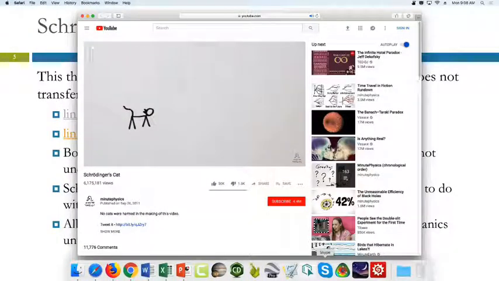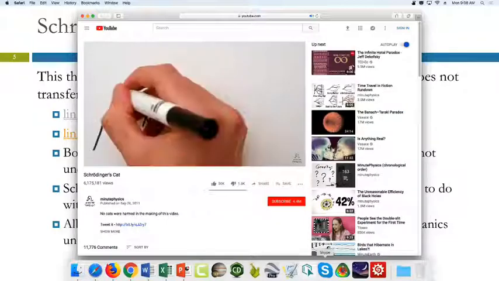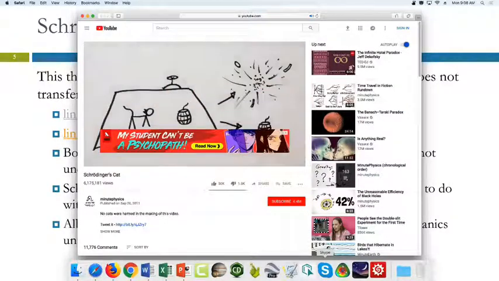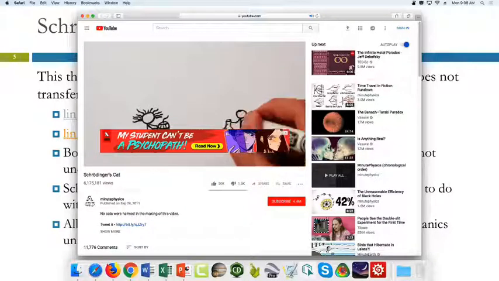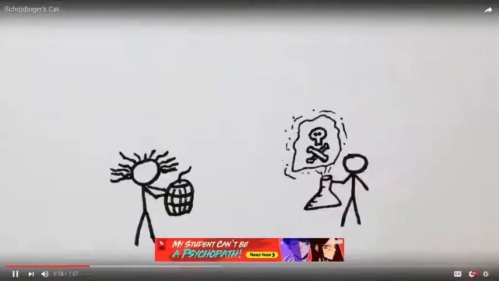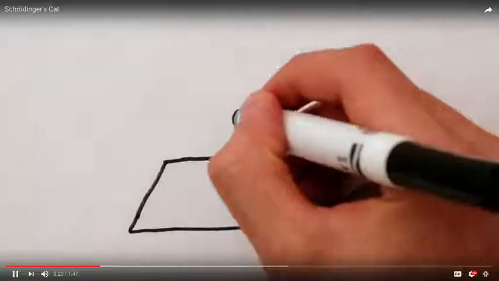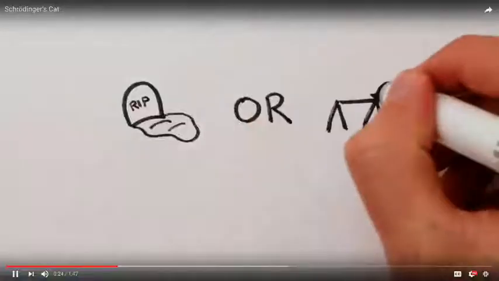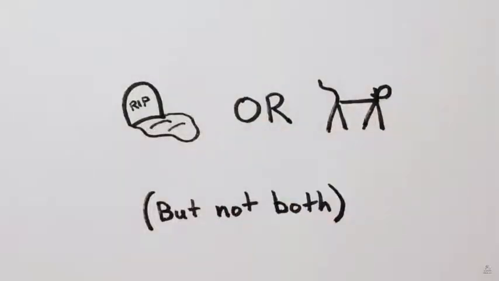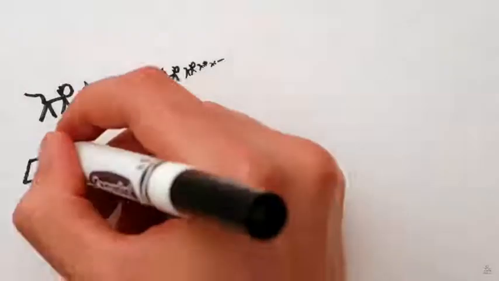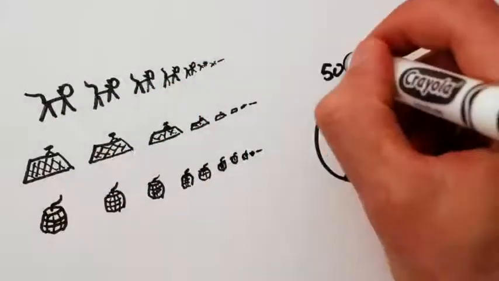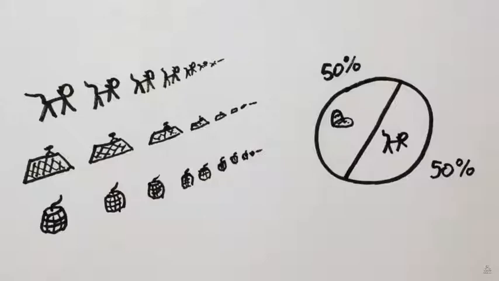I'm sure you've heard some version of this famous thought experiment. You put a cat in a bunker with some unstable gunpowder that has a 50% chance of blowing up in the next minute and a 50% chance of doing nothing. The gunpowder is Einstein's version. Schrödinger preferred poisonous gas. But whatever. So until we look in the bunker, we don't know whether the cat is dead or alive. And when we do look, it is either dead or alive. So if we repeat the experiment enough times with enough cats and bunkers and gunpowder, we'll see that half the time, Kitty survives, and half the time, Kitty goes bye-bye.